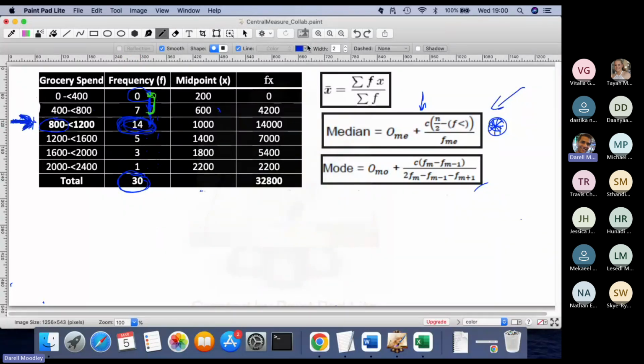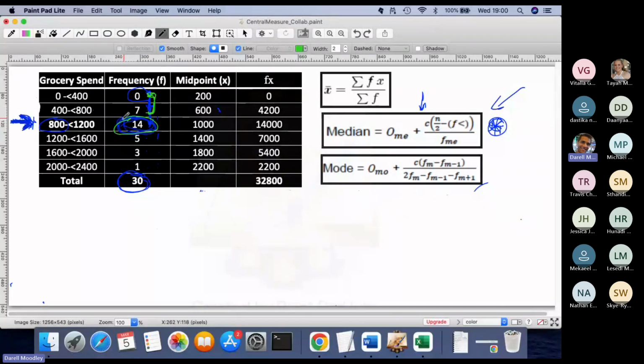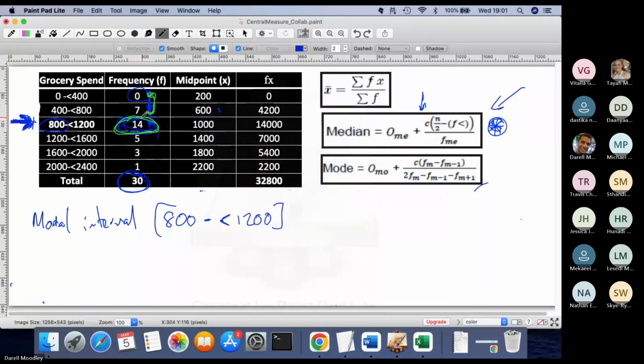And it's this. So I'm going to use a different color. I'm going to use green here. This is the interval that has the most amount of people. And that's your modal interval. Very important that you know this, okay? Once you know it's that interval, then you can get the value for that formula. So your modal interval is also 800, 400. It won't always be the same as your median. In this case, it just happens to be that interval, but you're not guaranteed for it to be the same. How you find it is it's the interval with the highest frequency. All right, and that's this frequency here.